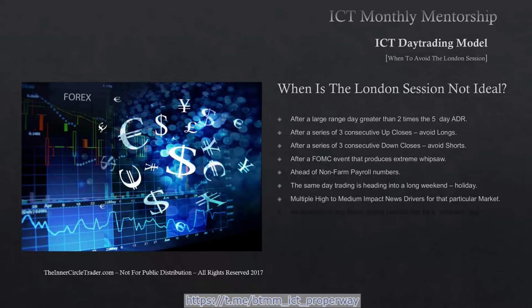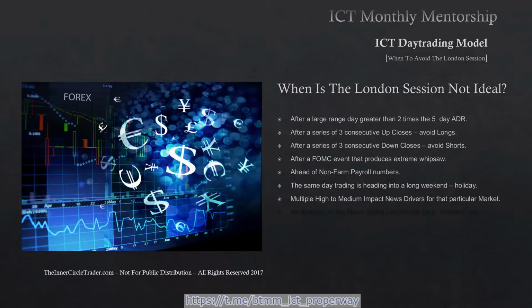So if we look on the economic calendar, you can use Forex Factory, you can use any other reputable economic calendar that tracks what news releases or market drivers are going to be released throughout the week in each particular trading session for every major pair. If we see multiple high impact or medium impact events for a particular currency in the London session, that can spell a pretty tricky session. Not all the time. Again, there's always a caveat there where it can happen.